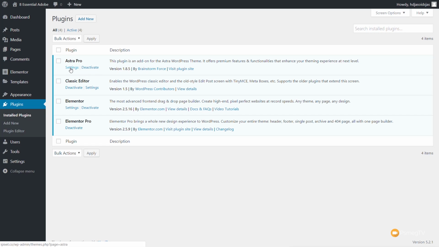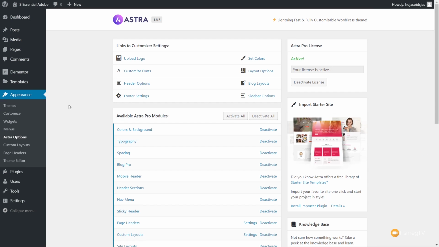If we jump over to the settings of Astra Pro, we can see we do actually have all the options. It does say the license is active, but I will be brutally honest here, I don't have any proof of this, but I'm pretty certain that this nulled version is going to say that it's active. Whether it actually is version 1.85, I really have no idea. Maybe the guys from Brainstorm Force could come back and say how you could find out which version is actually installed, if there's a way of finding out.